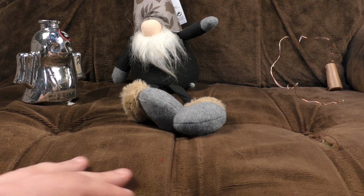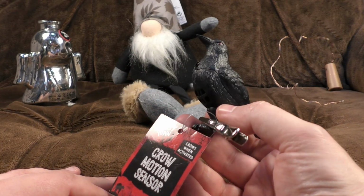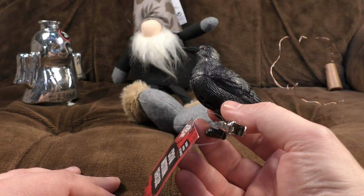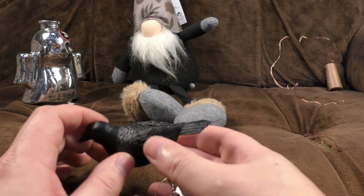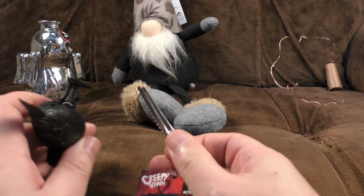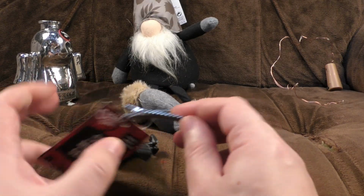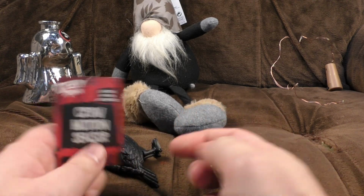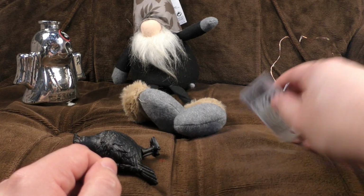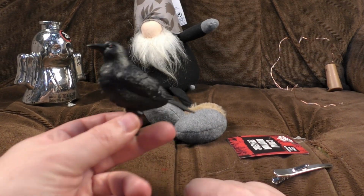I don't know. If only I had a crow motion sensor. I'm guessing actually this is a motion sensor in the shape of a crow, as opposed to a device which senses the motion of crows, but let's not worry about it. This was quite difficult to purchase, because in the box these were in, the clips had fallen off all of them, and the clips had also detached from all of these, so I had to basically build my own thing to buy from Poundland. But I managed it, and now we've got a crow motion sensor.